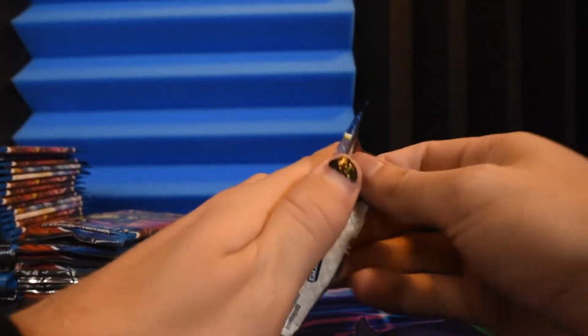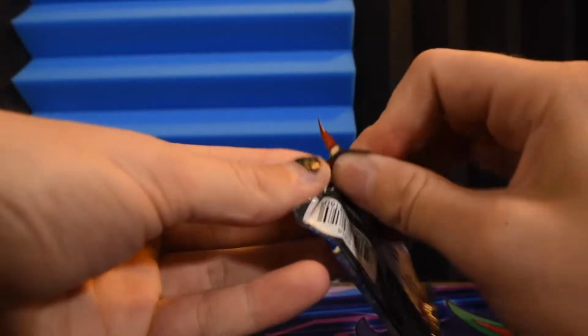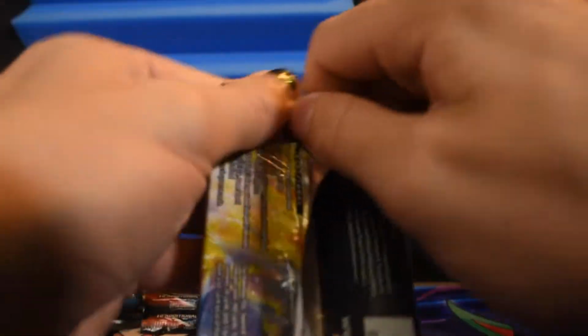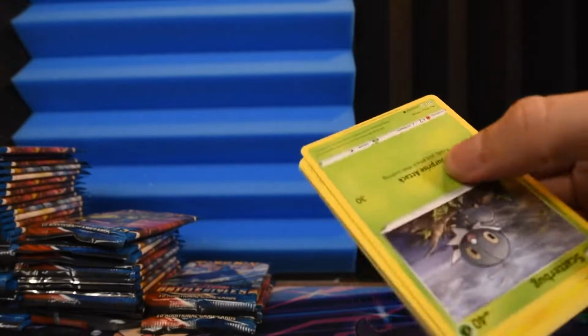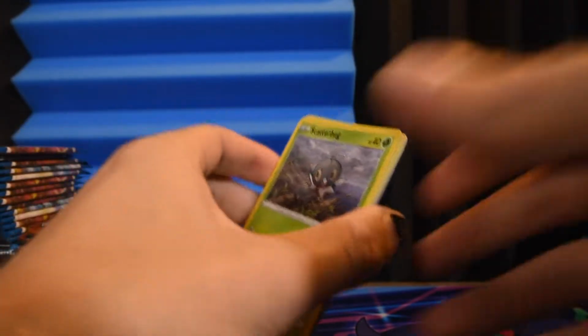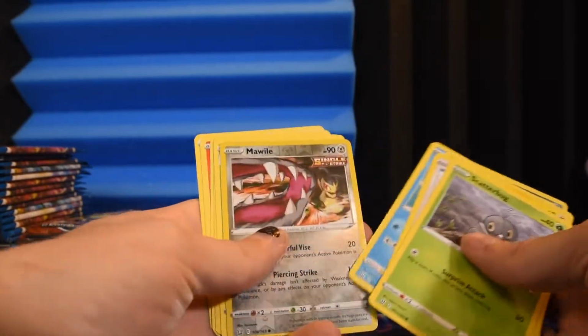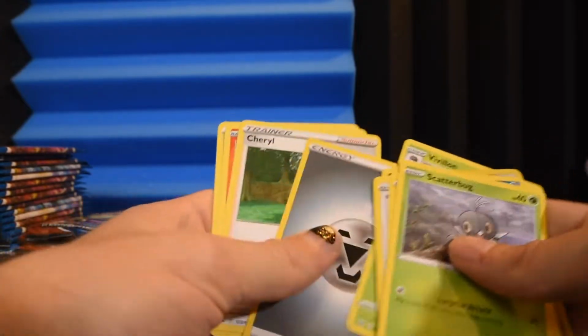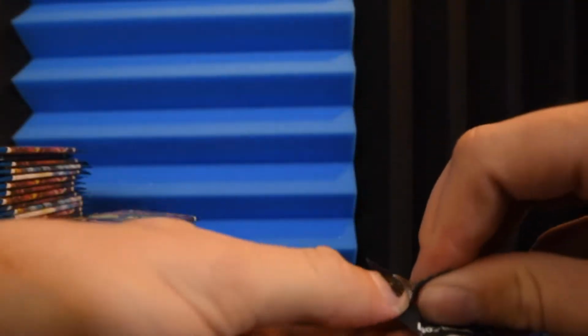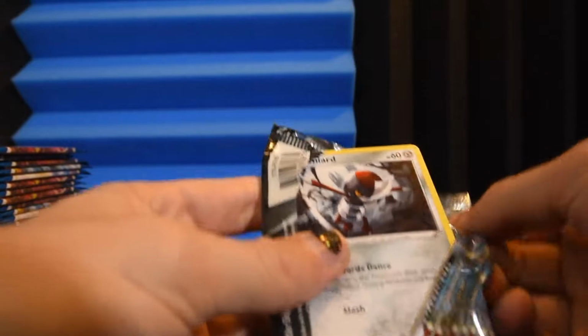Next pack. I think because I'm pulling from more than one stack, I opened it from the bottom. What was I saying? Oh yeah, I guess this third stack is going slower because I'm pulling from the other stacks as well. Mawile as the reverse and Avivillian as the rare. Wow. Okay, let's finish this stack. Only three more boosters on it after this one.